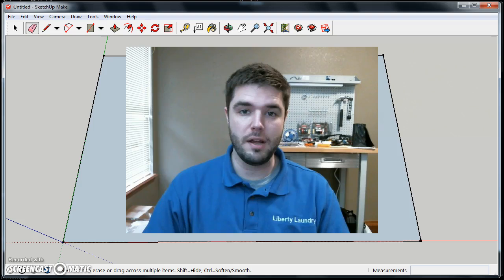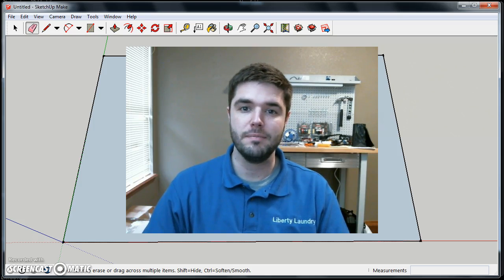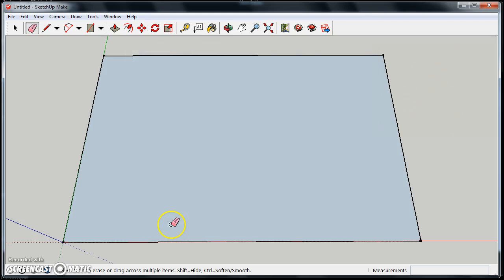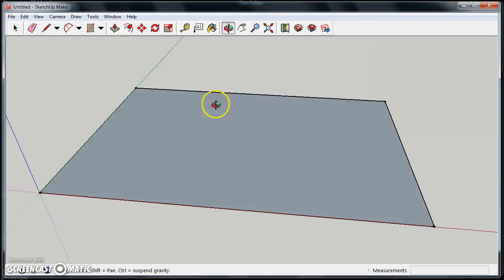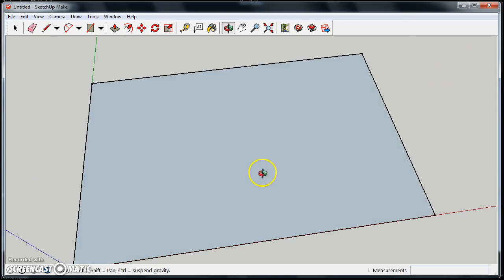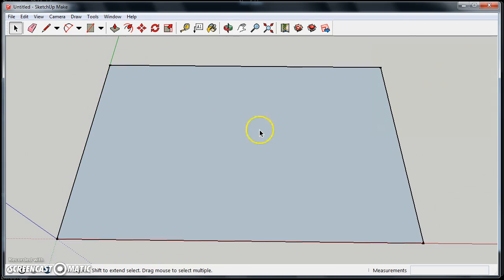This is the fourth video in my series of videos about how to use SketchUp to design a laundromat. So, to pick up where we left off last time, we looked at how to import equipment, how to move it around, how to move the camera around, as well as using the 3D Warehouse to import other people's components into your own model. So, let's talk today about how to use the tape measure tool.